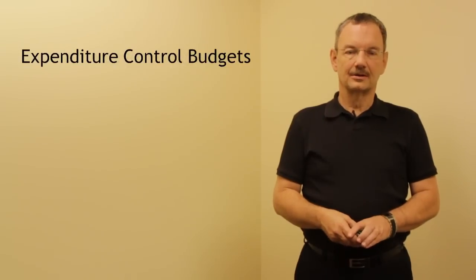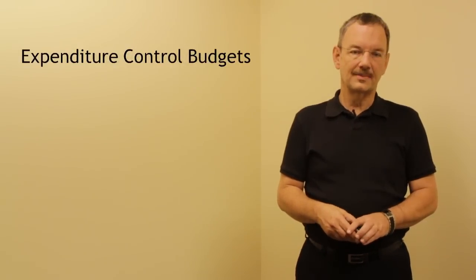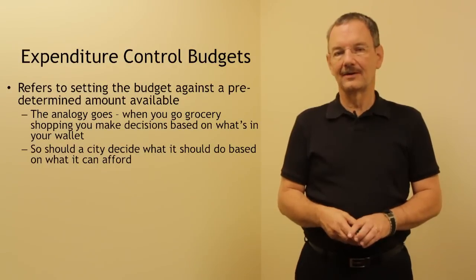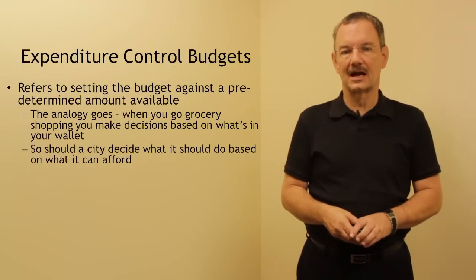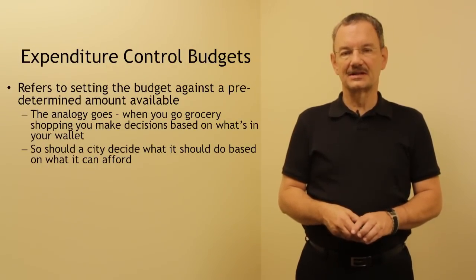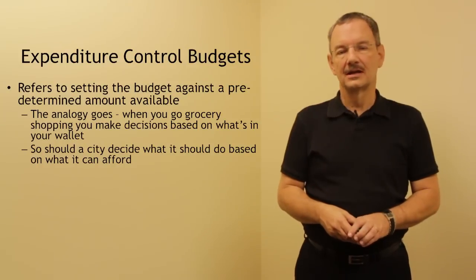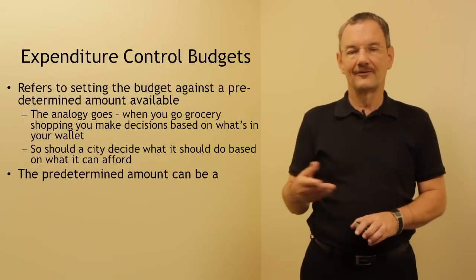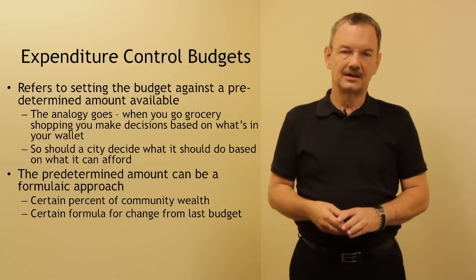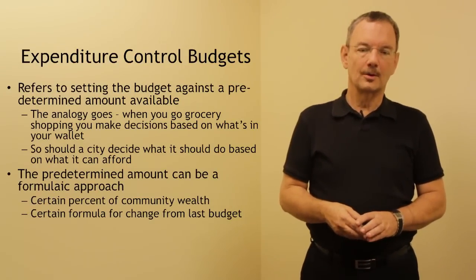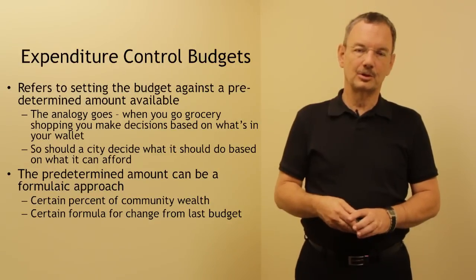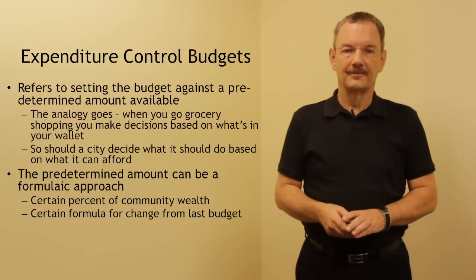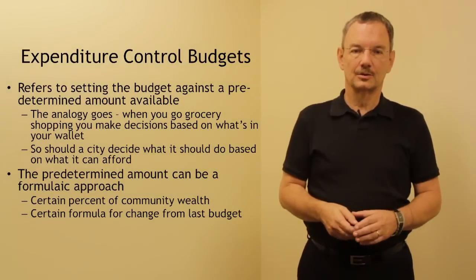Expenditure control budgets are kind of similar. What happens in an expenditure control budget is a certain metric is used to arrive at what should be a logical expenditure cap. And once that cap is established, then usually a lot of discretion is given as to what kind of expenses can occur within the cap at various levels of the organization. Again, you don't see this very often anymore, but it was a popular trend about probably 20 years ago. Every now and then you'll hear somebody refer to it as a way that they're going to sort of rebuild accountability within the budget.